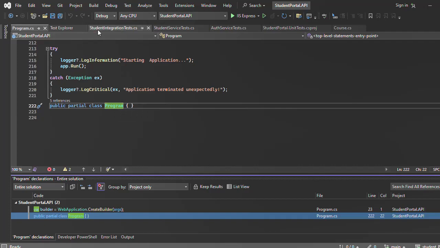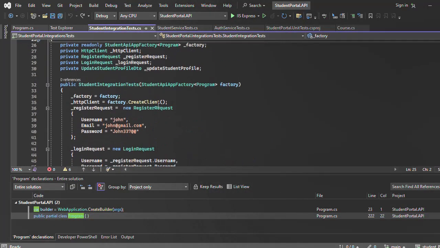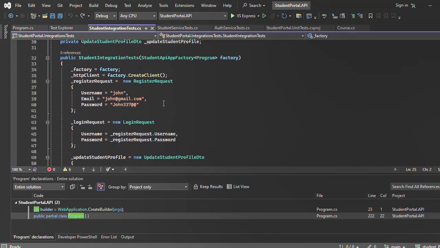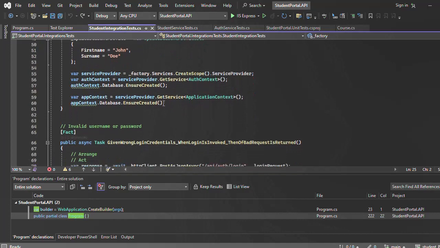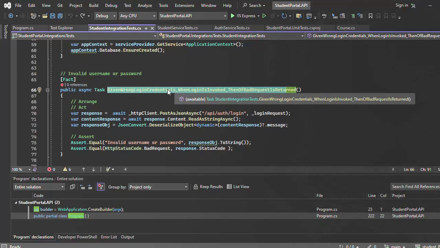And also, I'd like to talk more about the test itself. These things are going to take the various inputs we're going to use and test them. Now, I would like to lay emphasis on this name itself: giving wrong login credentials when login is invoked, then bad request is returned.